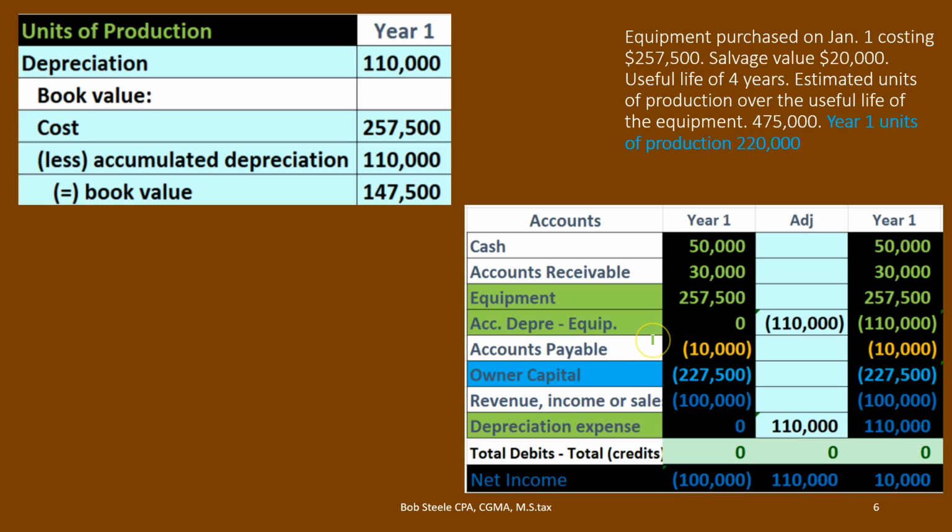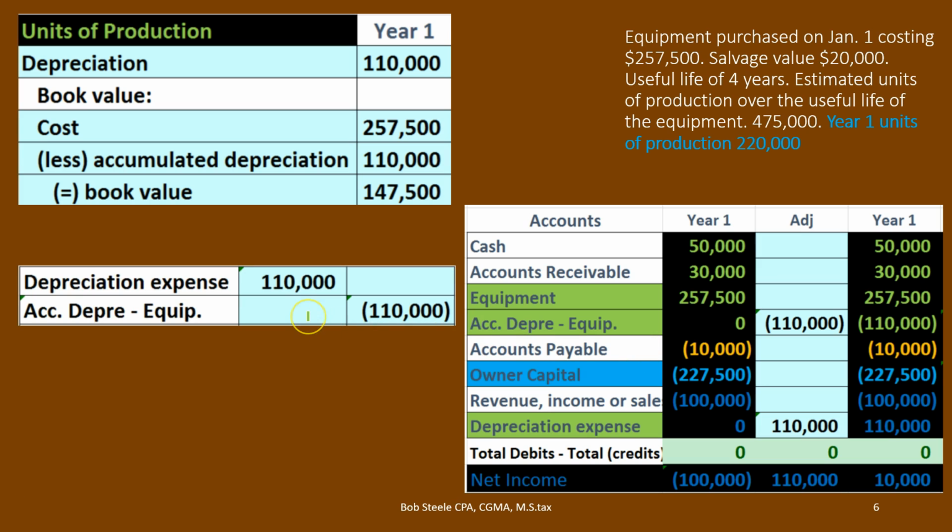And the other account that we're going to select is accumulated depreciation, which I've abbreviated here, and it will of course be a credit if we debit depreciation expense. Therefore the transaction looks like this: debit depreciation expense, credit accumulated depreciation. If we post that, then the depreciation expense goes from 0 up by 110 in the debit direction to the 110. What happens to net income? It was at 100,000, just the 100 less the 0, minus the 110 means that we are actually at a loss now. The non-bracket numbers means the debits are winning, means the expenses are winning over the revenue. Therefore, we have a loss of 10,000 in this case.